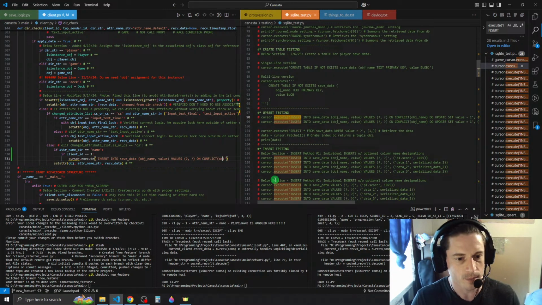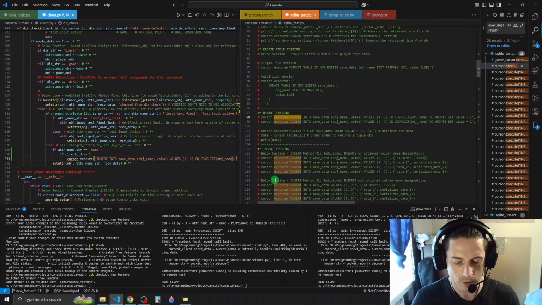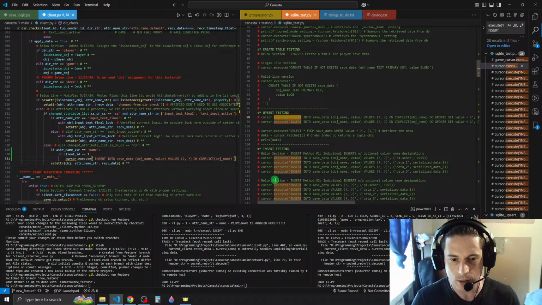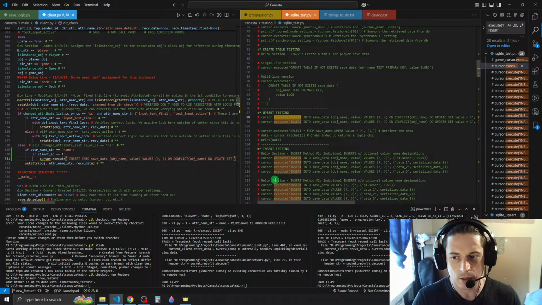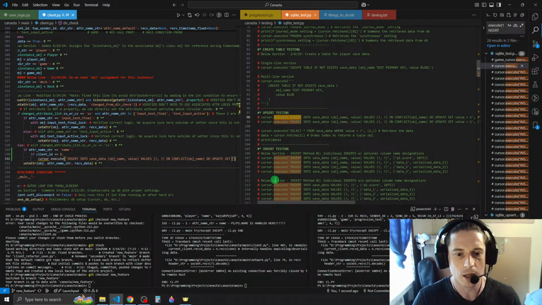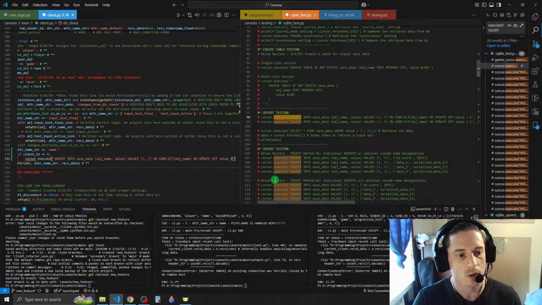object name, meaning if it already exists, do update set, and then we're going to set that if it already exists, that means we're updating it. Then we're going to do value equals... insert into save data object name value values on conflict object name do update set value equals what?